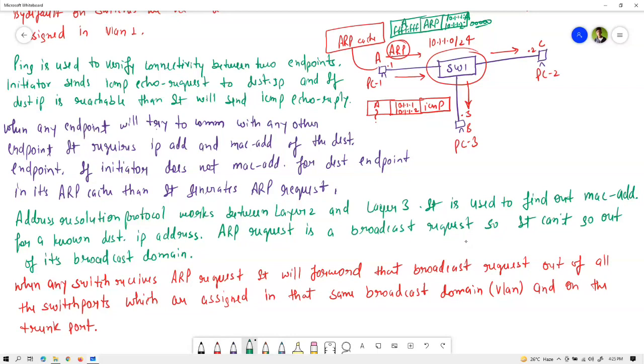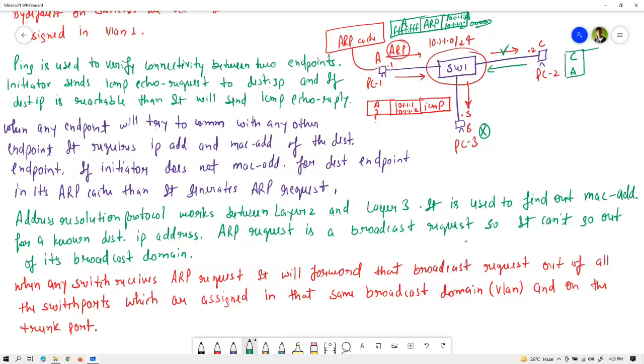Now in this ARP request, what is the target IP? 10.1.1.2. So this PC2 will accept this ARP request, okay? And PC3 will discard it, because the destination IP address does not belong to PC3. Target IP address of this ARP request is 10.1.1.2, and on PC3 the IP address is 10.1.1.3, so it will discard it, okay? PC2 will send the reply. This is the ARP reply, okay? In this ARP reply, PC2 will become the source. Means its MAC address, C, will be the source. Destination MAC address will be A.